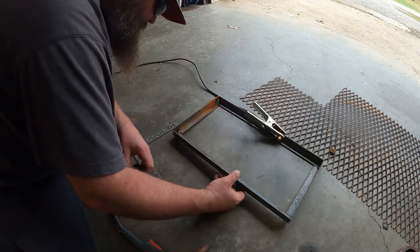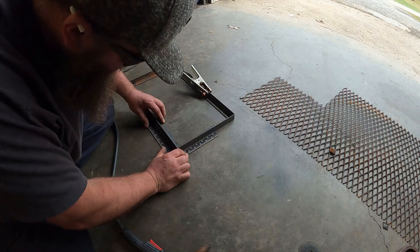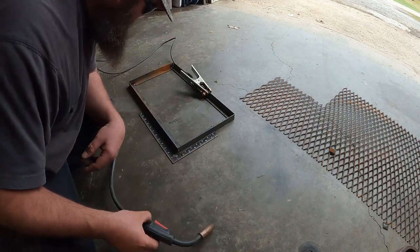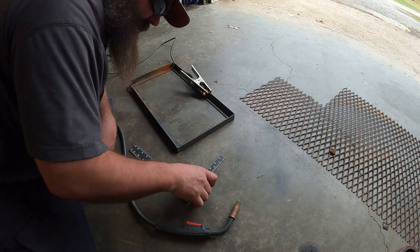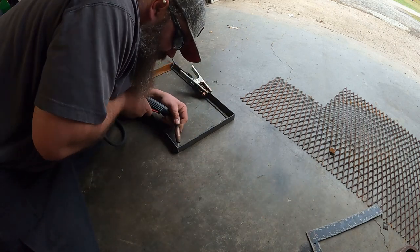Not what I wanted to do. I didn't even think about this not being aluminum. Oh yeah, this was the ticket. I should have used this last time, because that's square. Man, somebody should have told me about that. That thing's handy. I better give it one more for good measure.